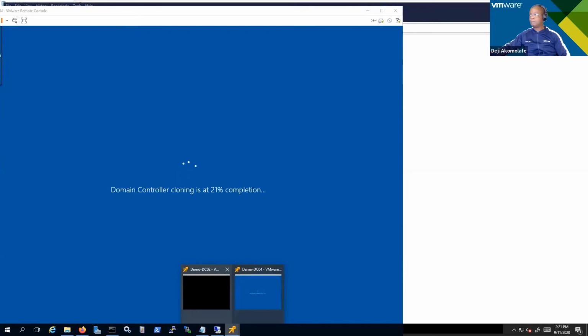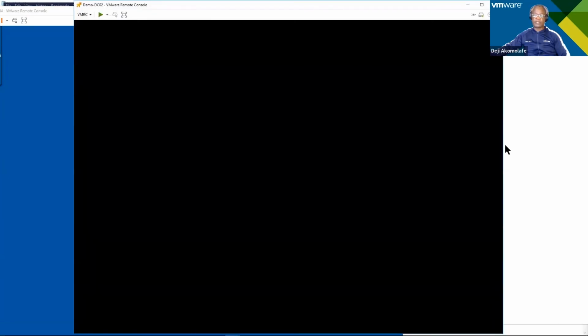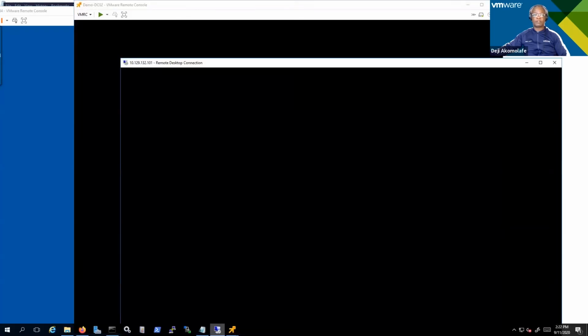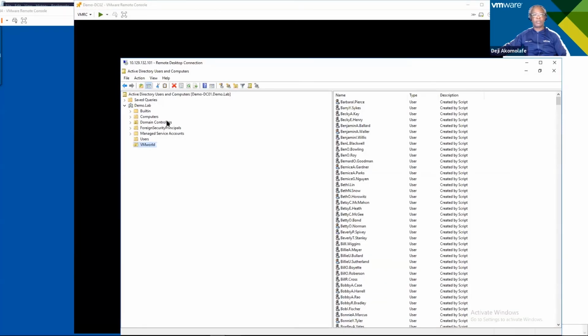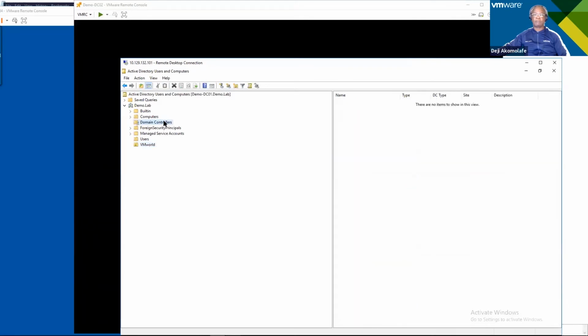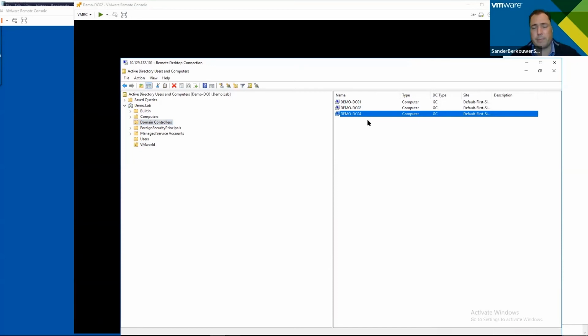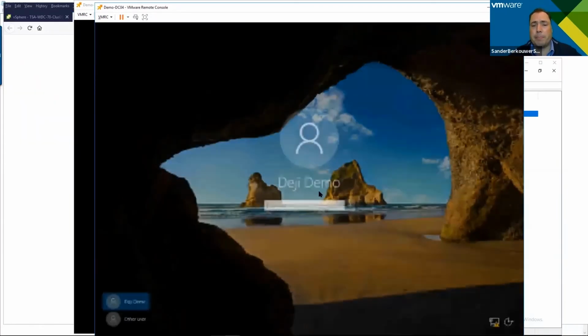And in the meantime, DC02 is still down, but at this point, we can power DC02 on, but we won't do that for now. So let's go look in DC01. We should have an object for DC04 right now. There it is. That, gentlemen, is a successful clone of a domain controller. Let's continue. And look, it's up.